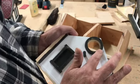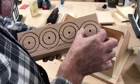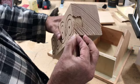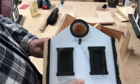With a beauty ring. This is just a piece of wood. To make the beauty ring, I simply use 2 hole saws, one right inside the other. And then you run it through a table saw to about 1/8 inch thick. The rings will fall out. And you can attach them using glue. And they come out looking like that.